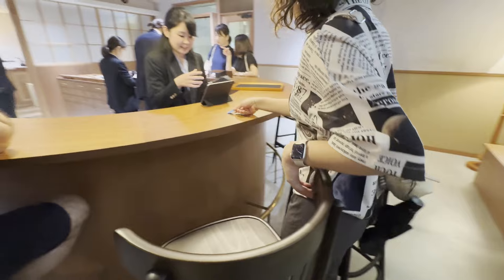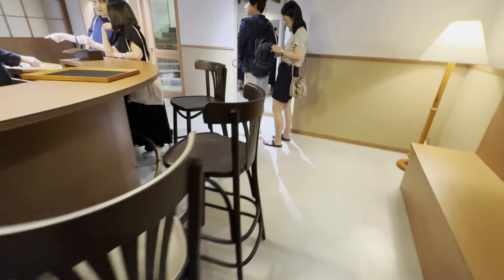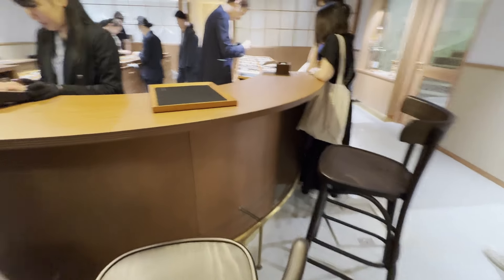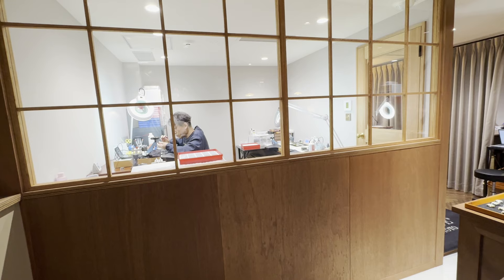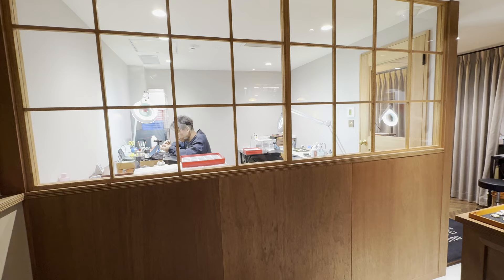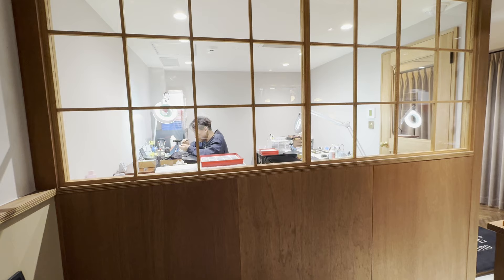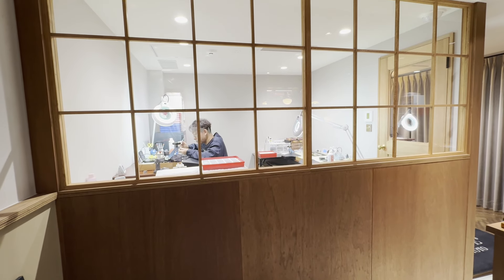By the end of our visit, both my girlfriend and I decided to buy a watch. While her watch took about 15 to 20 minutes to get, mine actually took until the next business day. The reason is that they actually assemble their watches inside the store. You can take a peek at what the watchmaker is assembling through a window, and I think this was a great choice because it allows customers to see the watch assembly process in real time.